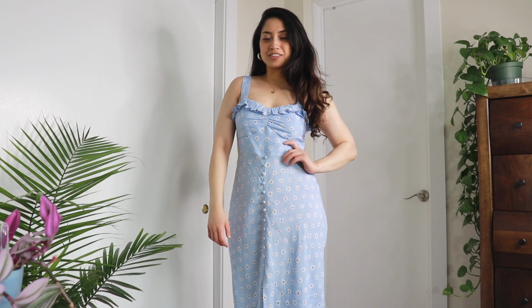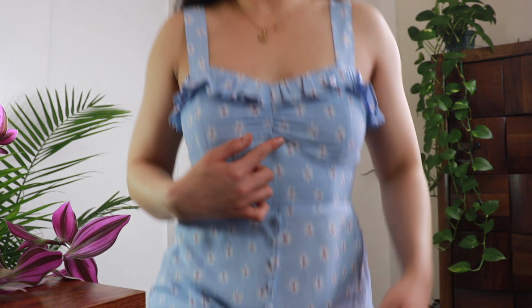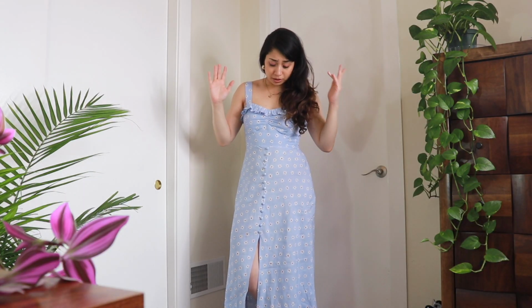So my sister actually bought this dress and it was big on her, so I ended up keeping it. This one is just a very simple summer dress. It has ruffles on the top, a little bit of ruching, and then buttons throughout here. Initially, I was debating if I wanted to keep this or not because of the price, but I've decided to keep it mainly because of the material.